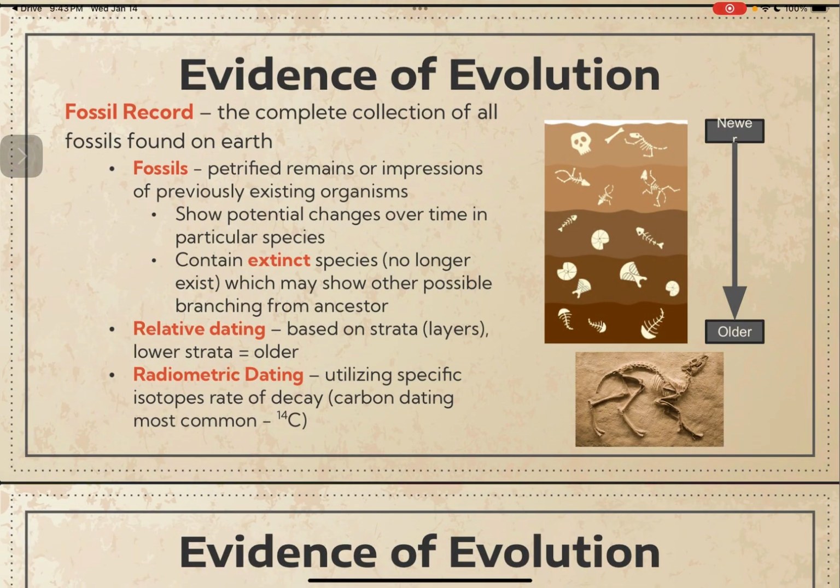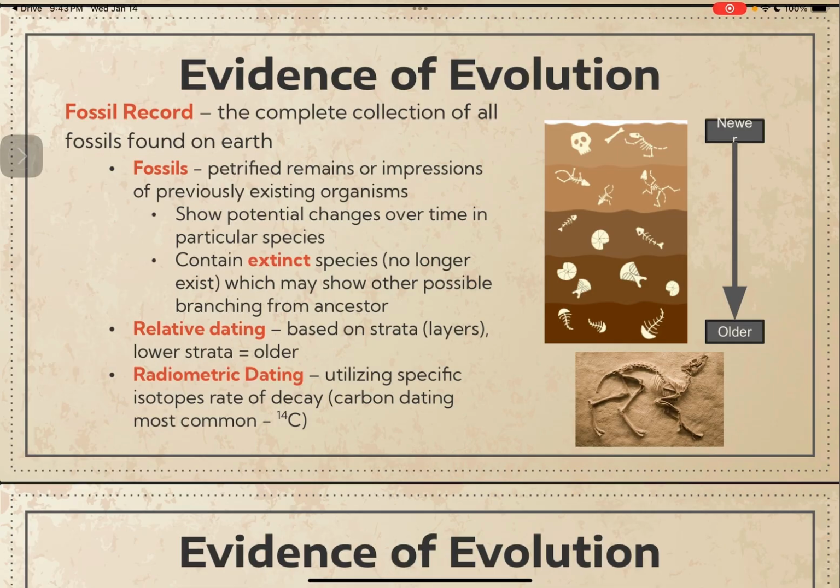And then some ways of telling, well, how old is this fossil? Or which ancestor do we think it could be from within the same time period? We have two different ways. We have relative dating, which is based on strata. Relative dating in plain terms is what layer of dirt did you find it in? The closer to the surface, the closer the strata, which is the type of dirt, the newer it is. And if you find it really deep within the earth, that's going to be older. So we know that it happened a long time ago.